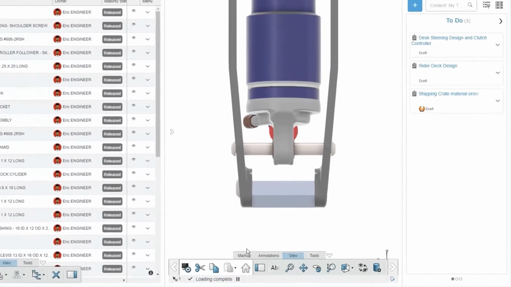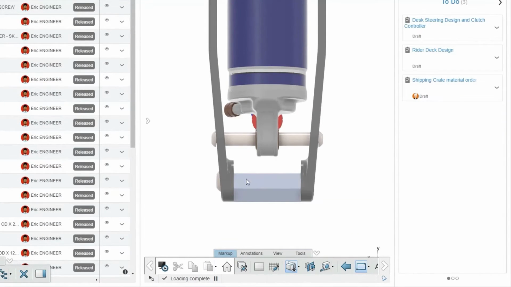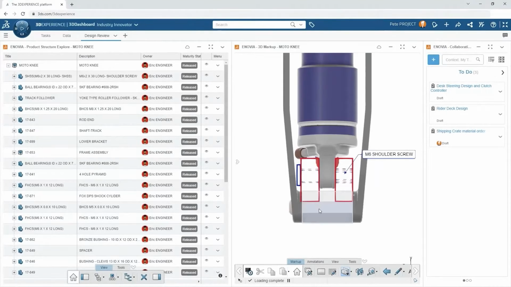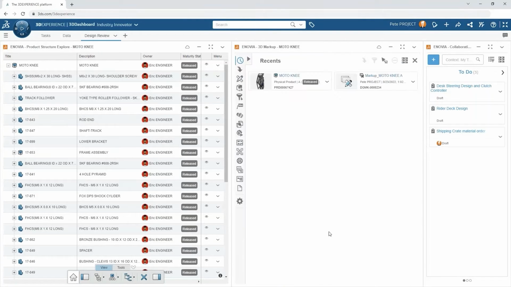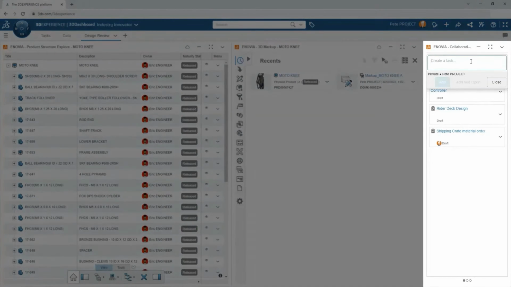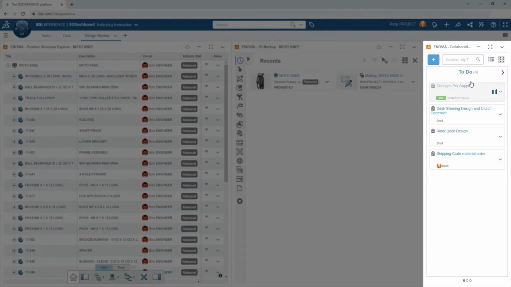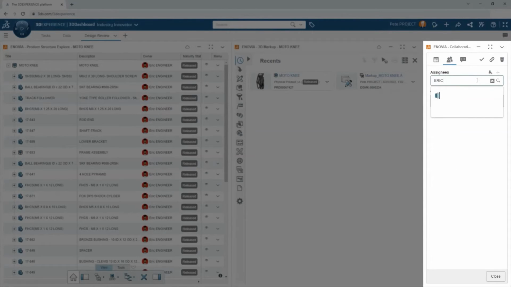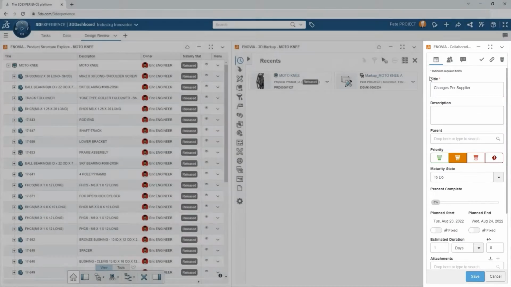Redline sketches of the model help him to convey that the lower bracket could directly support the piston, reducing the number of parts and strengthening the overall design. Previously, when sharing the feedback to Eric, Pete would send emails with a few napkin sketch attachments. Now, he simply creates a task, assigns it to Eric, and drags and drops the markup and assembly onto the task, streamlining their design feedback and collaboration.